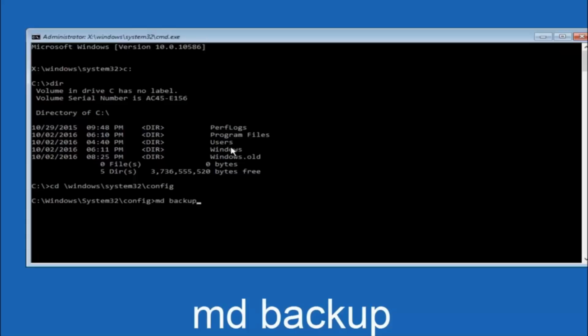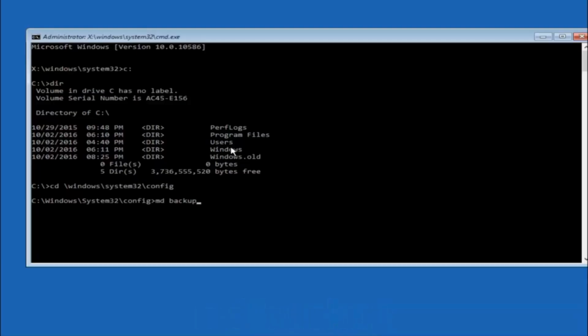If you've seen other tutorials, it might also say to put md backup. That's because the backup name is pretty common when you want to back something up. So you can name this whatever you want, it doesn't have to be backup. If you've already made a backup folder in the past, you could do backup1 for example. Once you're done setting the name you want the backup to be called, hit enter on your keyboard again.